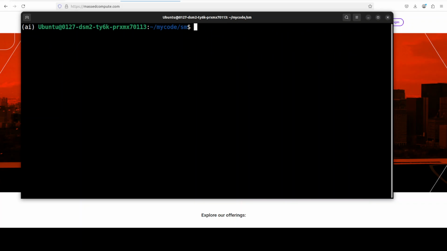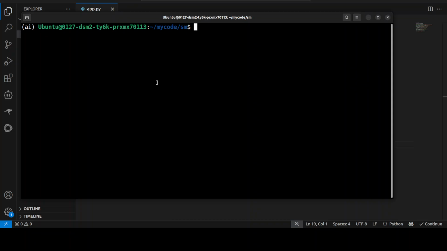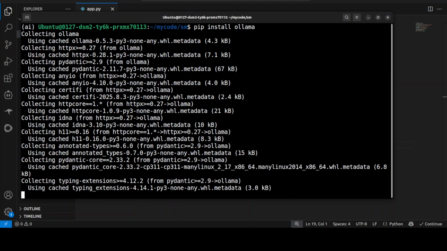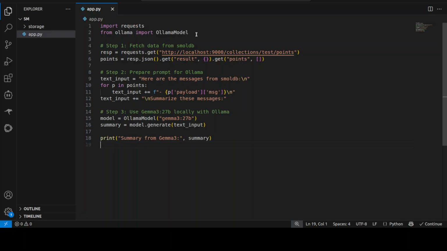Let me show you how to get it integrated with an Ollama based model. So this is the code which I'm going to use. You see I'm just importing the Ollama library, and for that, one thing you would need to do is to just go back and make sure that you have Ollama installed. So just pip install ollama, and it is going to install Ollama for you. This is Ollama's SDK, that is what we are importing now, and then we are just giving it this command to fetch the data from that endpoint. We used the curl command earlier.